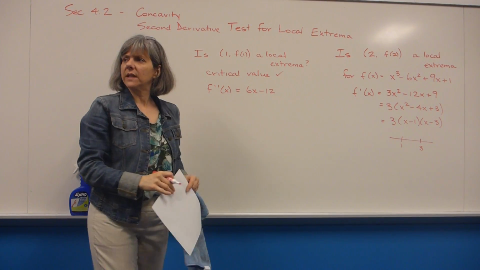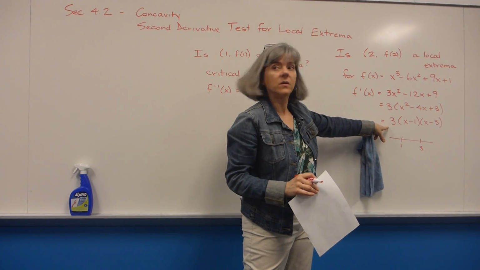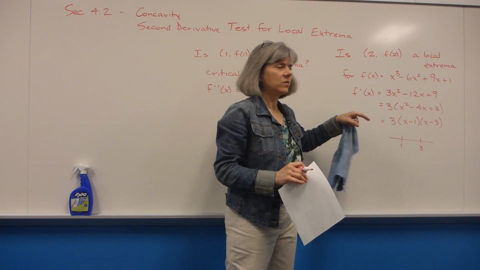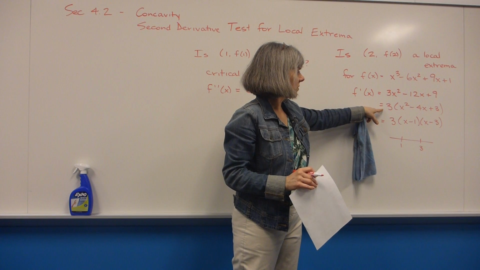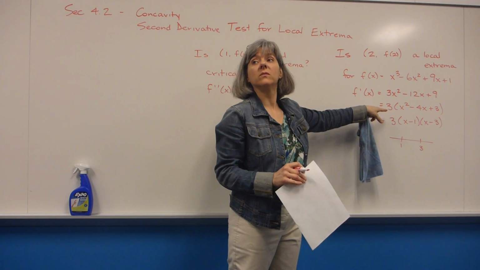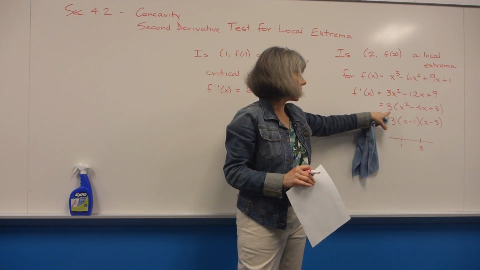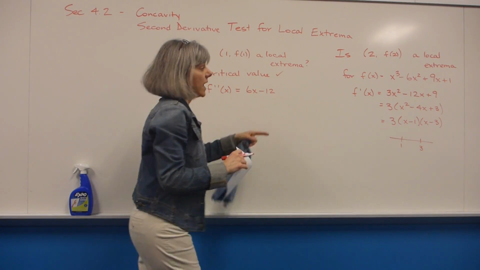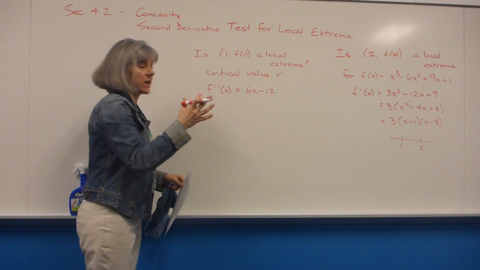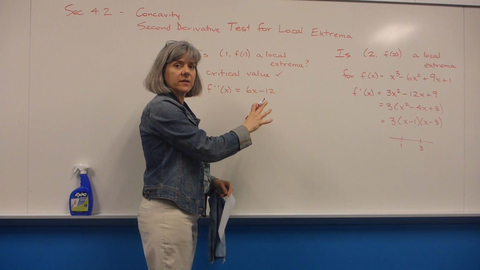So do I need to do a sign chart? Yes. Why would you go back to that when you've already factored out the 3? Because this means I have to do a product rule. No, up one. You've already factored out the 3, so why wouldn't you just do 3 times 2x minus 4? You could do that. Okay, I just have a tendency to always go that way. The constant carries over, so you can do either. And if I do that, I'm going to have to factor the 2 out as well, so it doesn't matter either way. That's fine. Fair enough. So here, do I need to do a sign test?